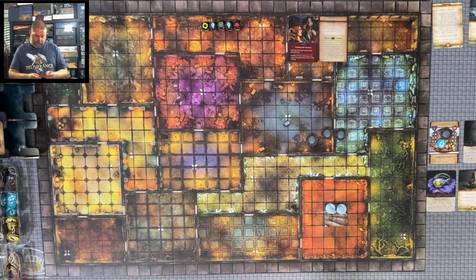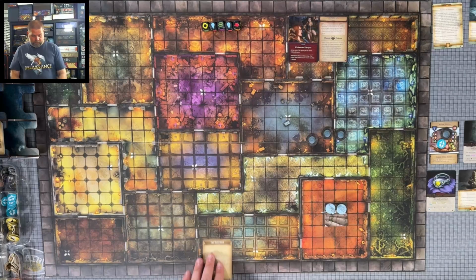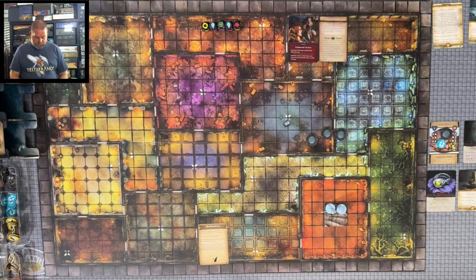And then on the other side, if the villain is defeated and the altar is in a revealed room, the heroes win the game. So we have to defeat her. We have to find the altar. It's just got to be revealed. We don't have to get to the stairs or be by the altar. We just have to find the altar, so hopefully it's not too deep in the deck. The villain gains plus 2 per player health value. There's 2 of us, so she's going to have an additional 4 health.